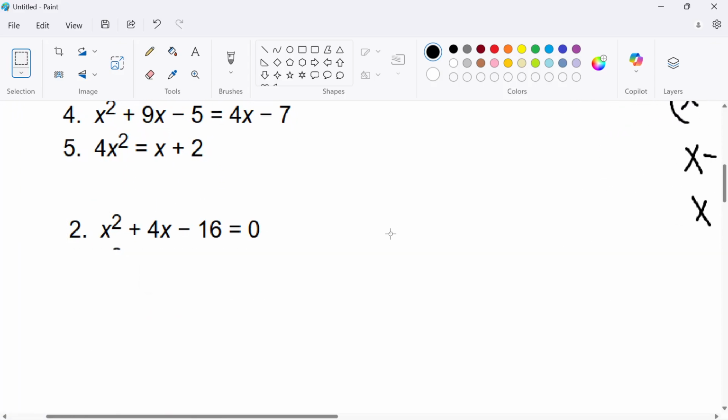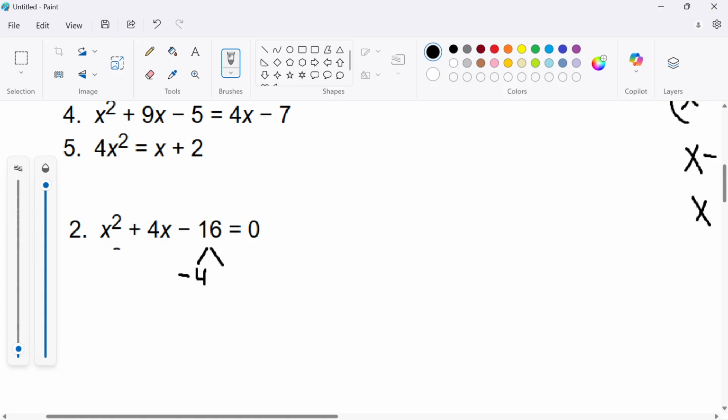I'm going to complete the square. So let me check. Negative 16 is negative 4 times positive 4, which don't add to 16. I could do 8 and 2, that would add to 6. 16 and 1, that doesn't add to 4. So again, I can't do this by just simple factoring, so I'm going to complete the square. You can always complete the square, even for the ones that you can factor. Equals 16. I just added 16 to both sides.